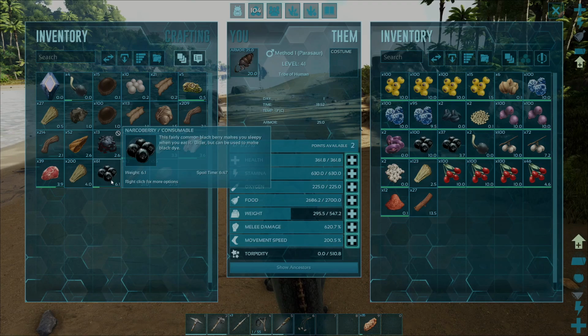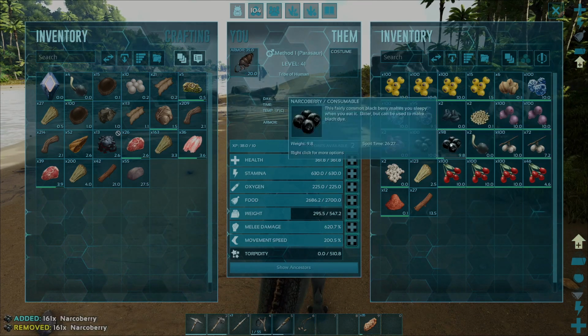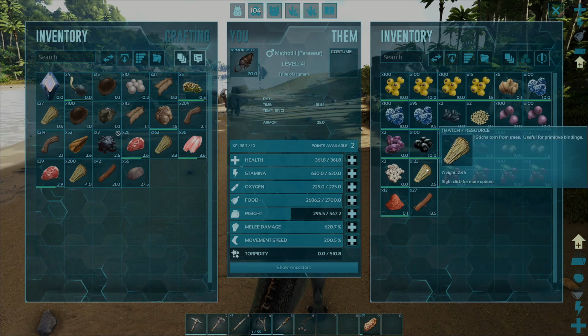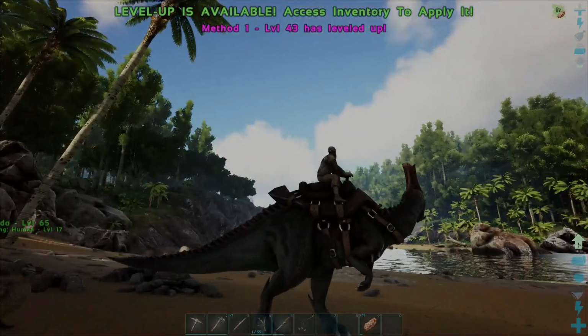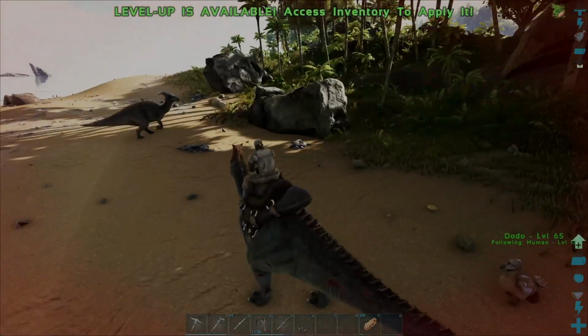And the other thing is if you look at how long the berries last, that is 26 minutes for the stack of 98 on him. On me it is 6 minutes. So it substantially increases how long things will last on him as well. So we've leveled them up, so let's just go ahead and put the points in. We get a little animation of him leveling up as well, which is very cool. A very, very awesome creature.